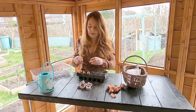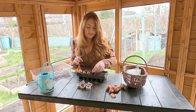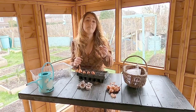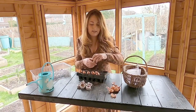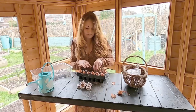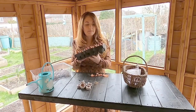This soil is just standard multi-purpose compost. You don't need seed sowing soil for this because they're not seeds, and actually it's the bulb that holds all the energy for them to get going, so they're not relying so much on the compost. This is just a lovely way for them to grow their roots. And there you have it. So they are your shallots in there.